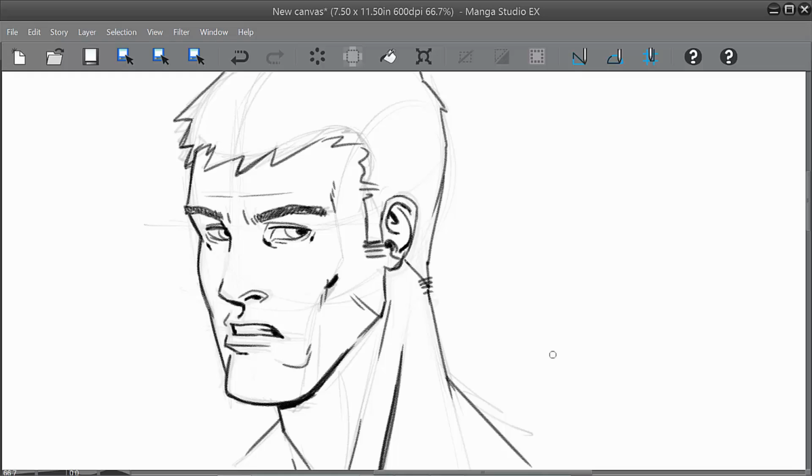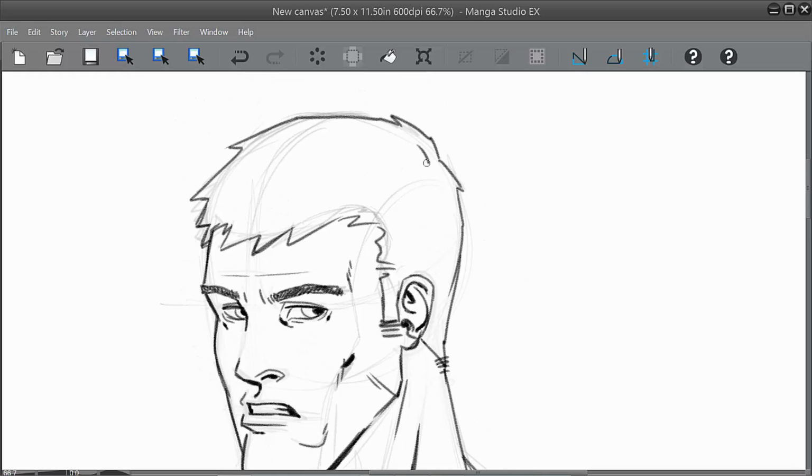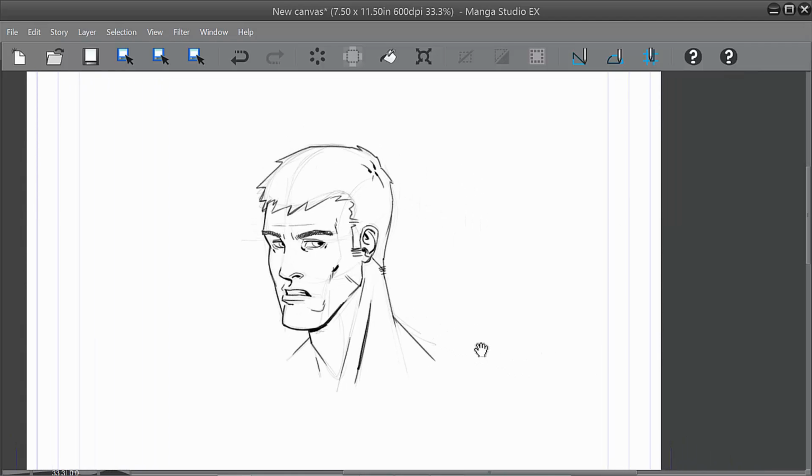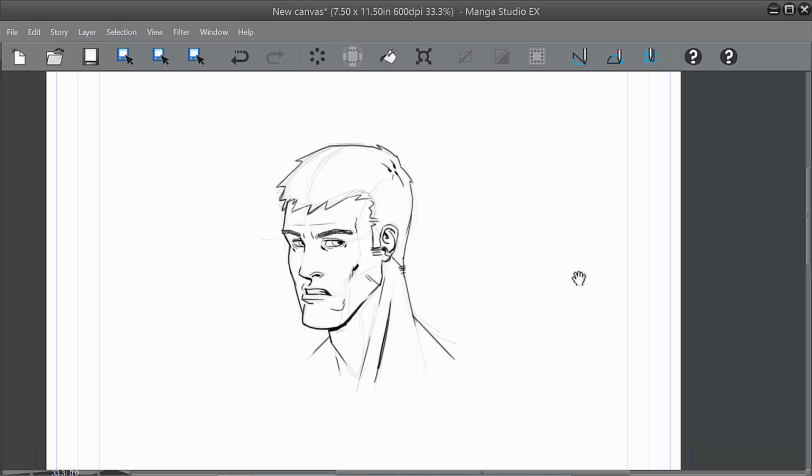Okay, so there we have our head there. Alright guys, so hopefully you followed that pretty easily and you have a reasonable grasp on the basic proportions of the head now.